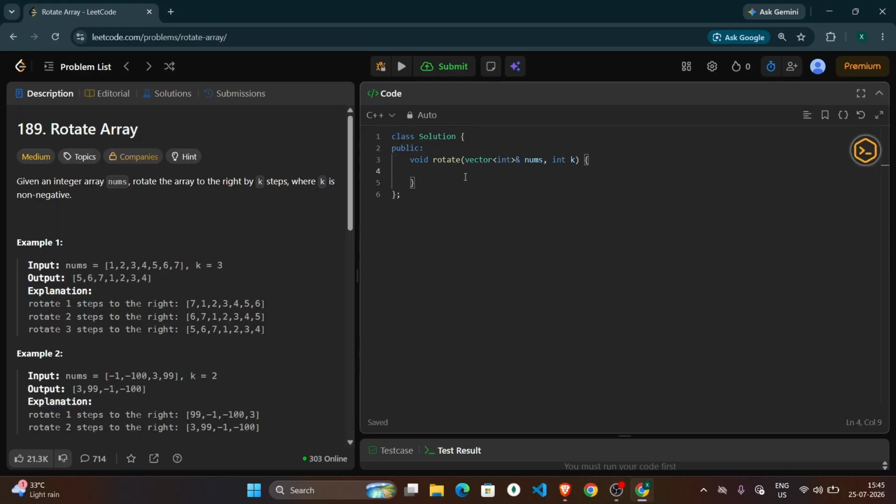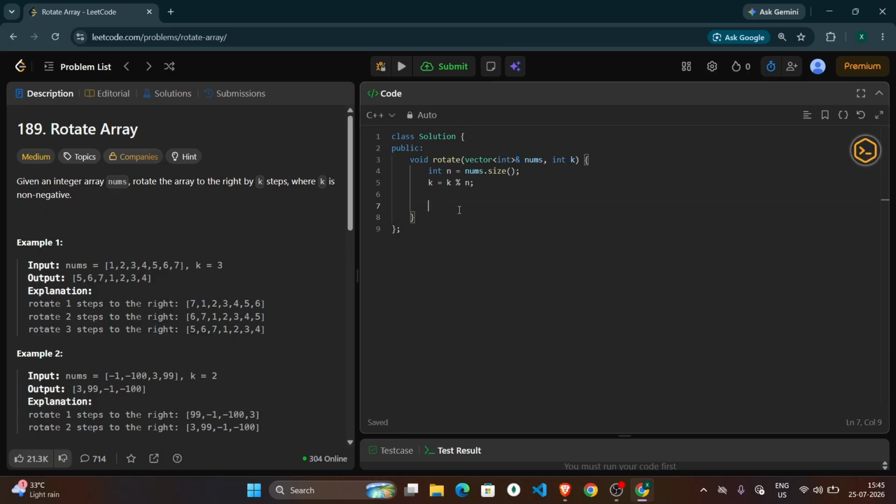So let's try to solve it. Let's calculate the size of the array, nums dot size, and k equal to the simplified k, to remove the extra iterations and extra swappings. And now we can write the reverse function.